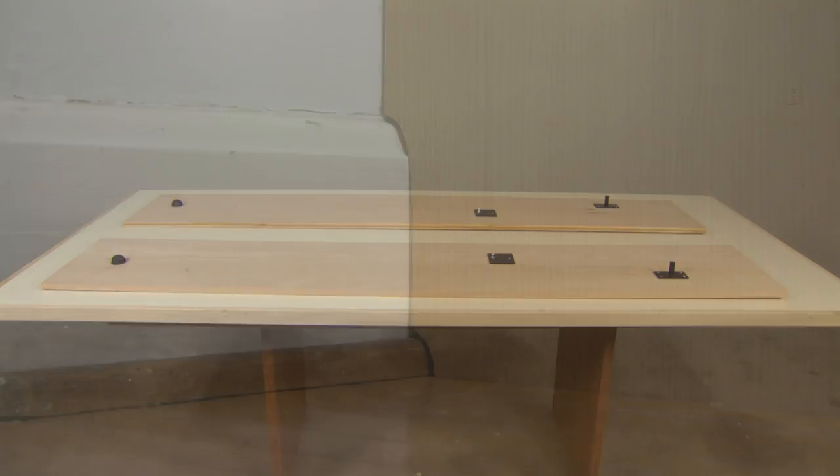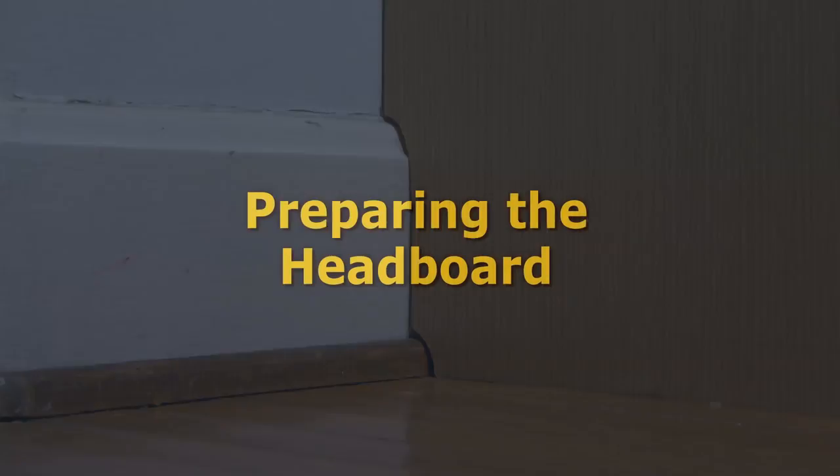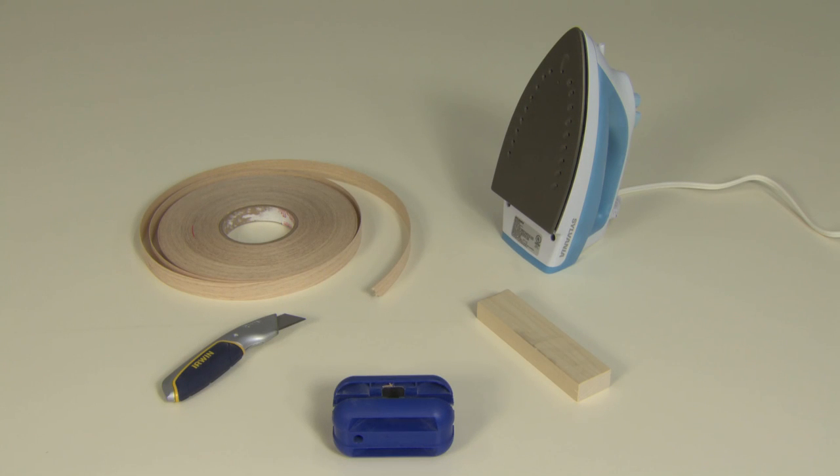If you have existing base molding where you plan to install your Murphy bed, you can cut the back edges of the left and right verticals to allow the cabinet to fit flush against the wall. Prepare the headboard Part F by selecting one side as the good side and applying pre-glued wood veneer tape or melamine tape to both long edges.